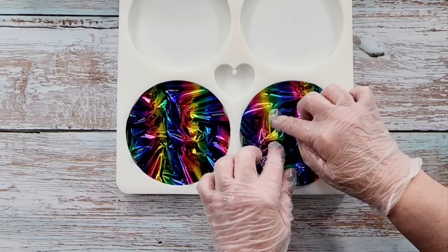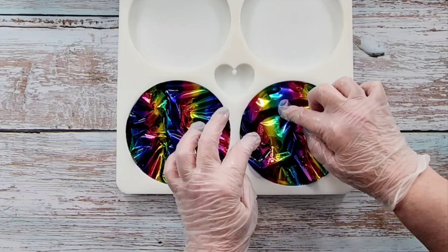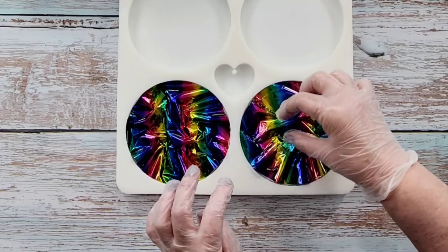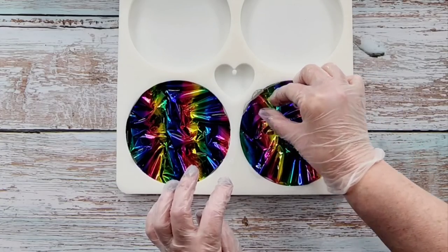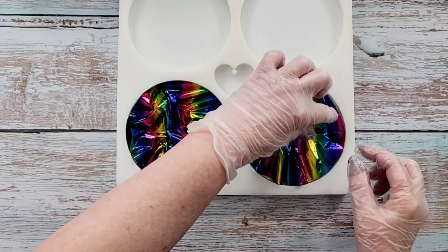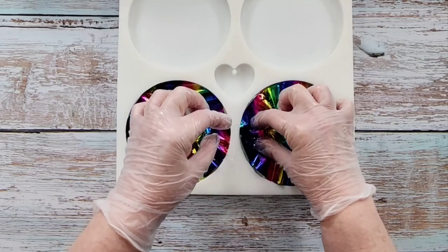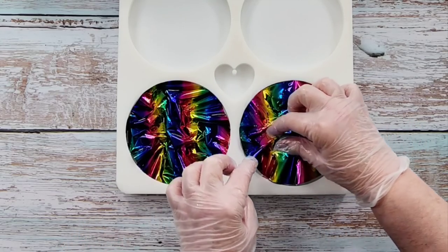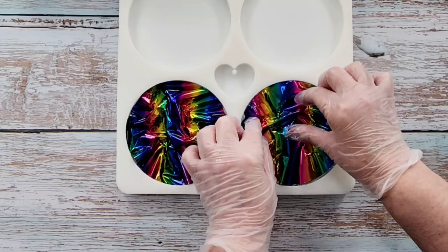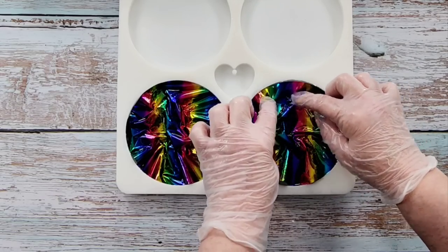Now we can see which one actually works better, whether the one that has more foil, a little bit bigger, or the one that's got a little bit less, which one is going to work better for us. Pinch, pinch, pinch. Just some pinches. And when the resin thickens up, those pinches that we make are going to stay in there better. It's still not really thick enough. So I will come back to it.